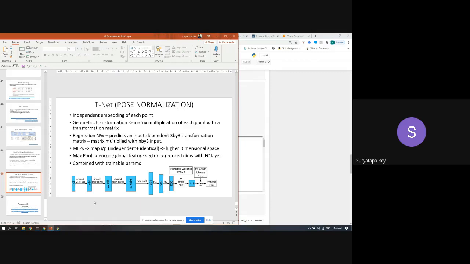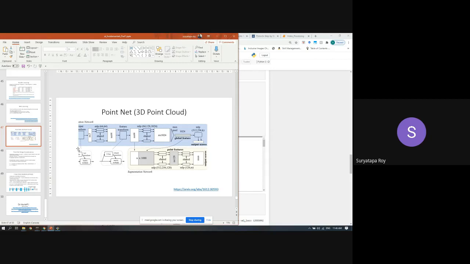What that means is that it can have multiple layers internally that have their own weights that get trained. Then it does max pooling and then a fully connected layer. So this TNet is a complete network in itself that does its own kind of projection or transformation objective internally.